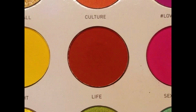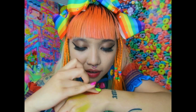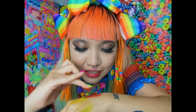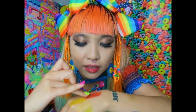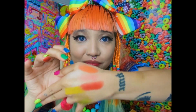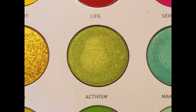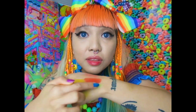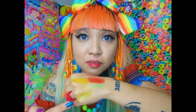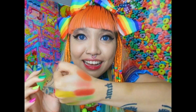So next we're gonna go with Life, and now I think this is gonna be very, very pigmented. Oh my gosh, that is pretty. I can't stop touching this because this is such a pretty red, and I usually stay away from reds. I like pinks more, but this one, I love it. Now let's move on to this one called Activism. It has a slight shimmer to it. This would definitely go really well with the lime green right here. If you put it right on top, I think it'd be really pretty. I got a little bit on it and I like it.